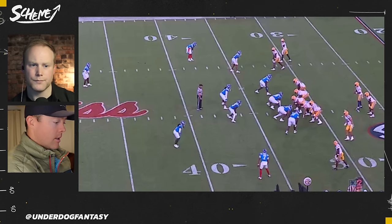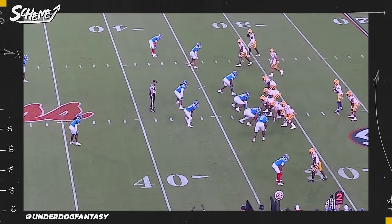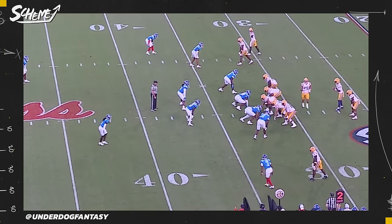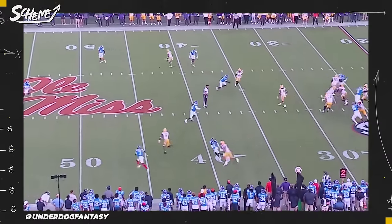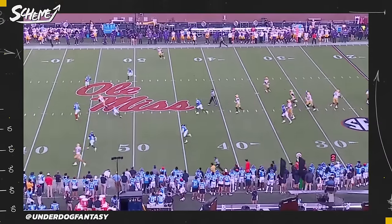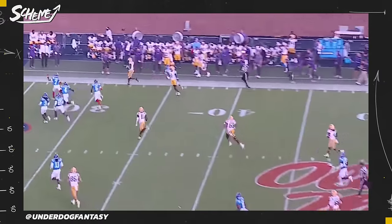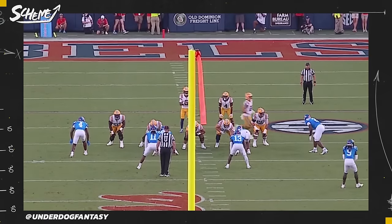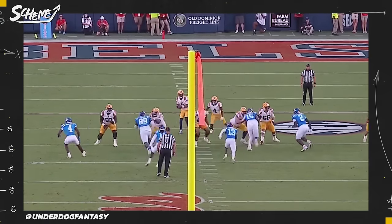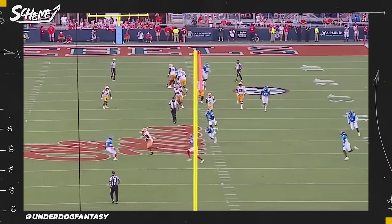This is a conversion and an explosive play because of this guy. Guy in his face, understanding the coverage, playing in rhythm. Lets it go early. Three and a hitch, right? When you see him take three and a hitch and let it rip, he's very accurate. Throws it over the hook player and lets the receivers do the rest. Watch this from the back end. The old goalpost is in our way a little bit, but still, watch this. I mean, that crushed. Hurts.